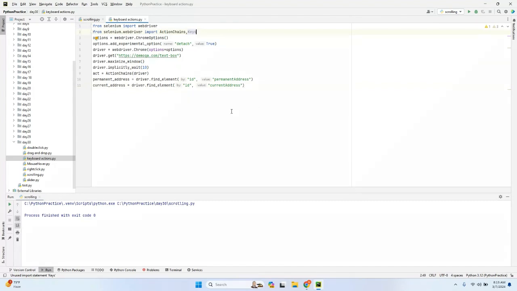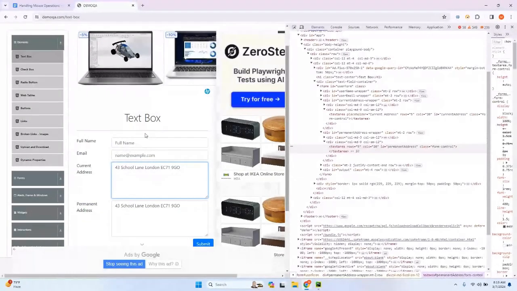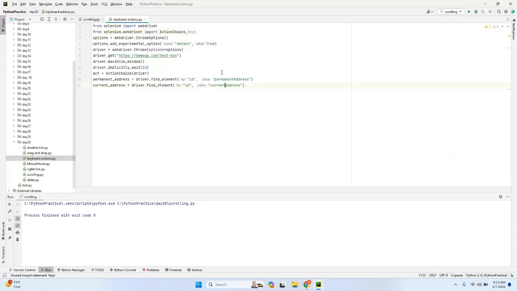Instead of mouse, you are just using your keyboard and simulating copy, paste, and select all operations. Keyboard has keys, so that is the reason why you need to import Keys. In Selenium WebDriver, you also have a Keys class like the Actions class.